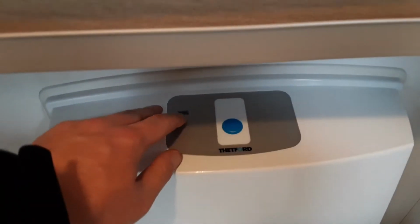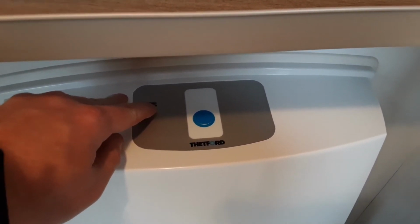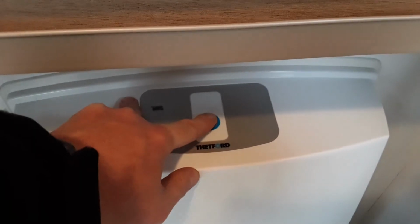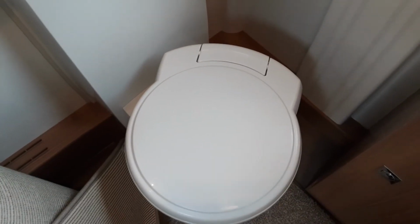On top of the toilet, you'll have a full indicator light to let you know when the toilet waste cassette is completely full, and that will illuminate red when that waste cassette is full. You have the electric flush with the toilet system, so you press the blue button in to flush the toilet. The toilet seat itself turns for your convenience.